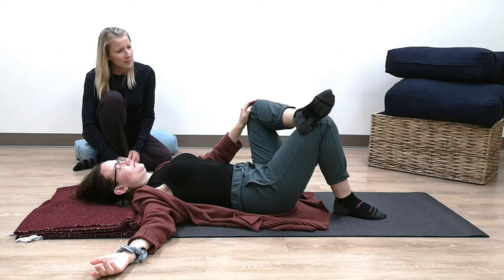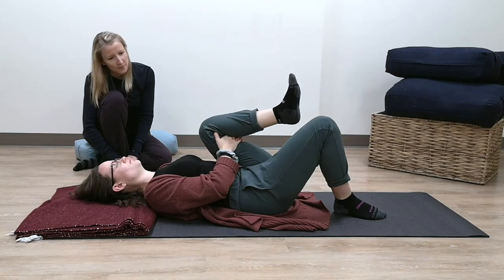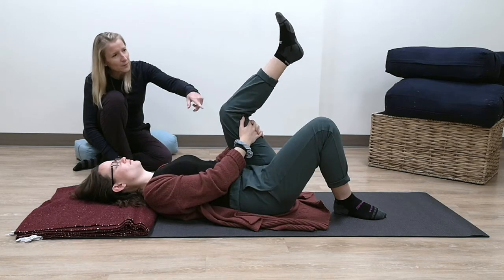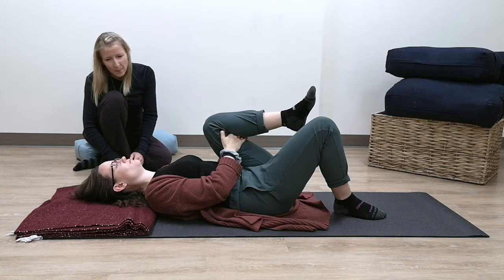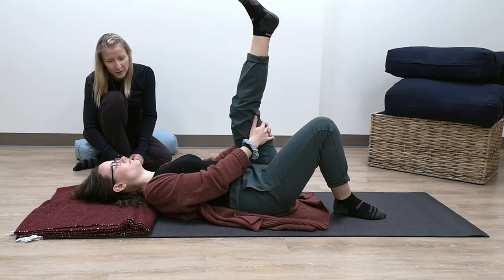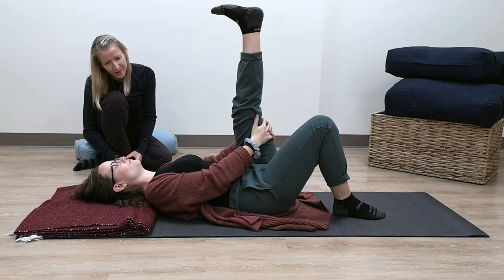Let's straighten that left leg, bring the leg up — toes to nose, heel up towards the ceiling — and then hugging the knee in towards the chest. Just explore; this side might be different than the other one. Let's try to time this with the breath too: when you inhale, lift and toes to nose, heel up; when you exhale, hugging that knee into the chest. Remember, just use about 50% of your effort. Notice what the foot is doing on the right — the foot that's on the mat. Are the toes clenching? Can you release the toes? The fingers around the thigh can release and not grip. Soften the jaw, the neck, the shoulders.